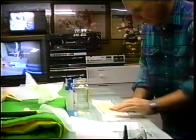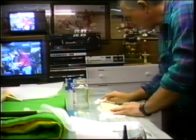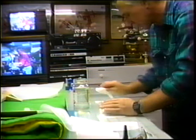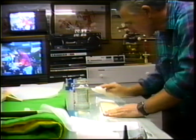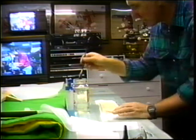This is the step a lot of people don't do, is press it down. It squeezes out all the water. You can even take paper towel, get out all the water, and then just put another coat of dope on top. This helps stretch it out. You don't have to worry about trimming it. You can trim it after it dries. Get it stretched and get it pressed down most of all, and get a good wet coat on there.